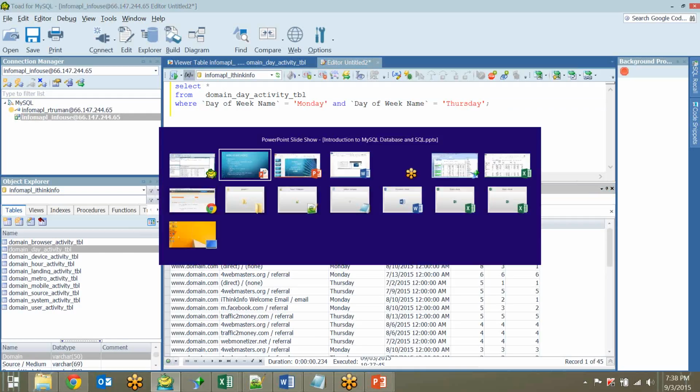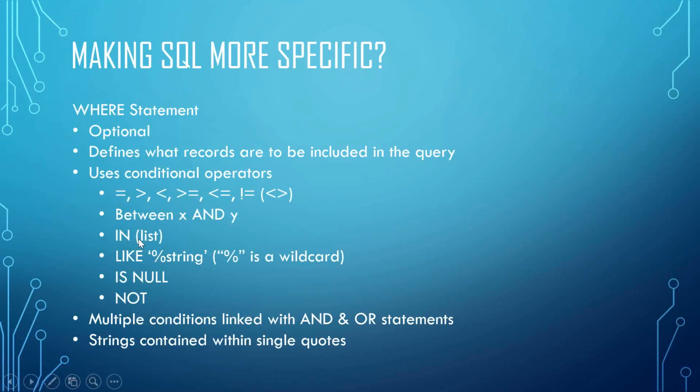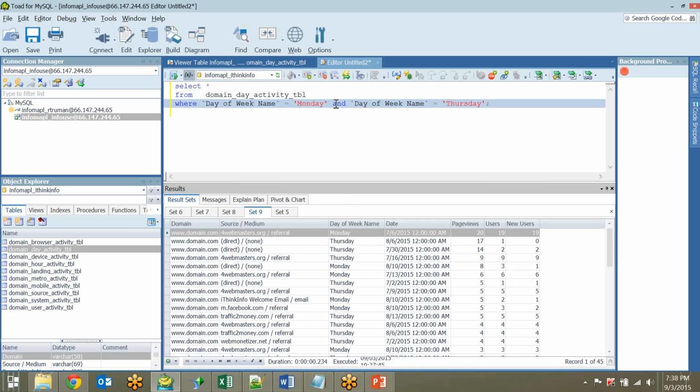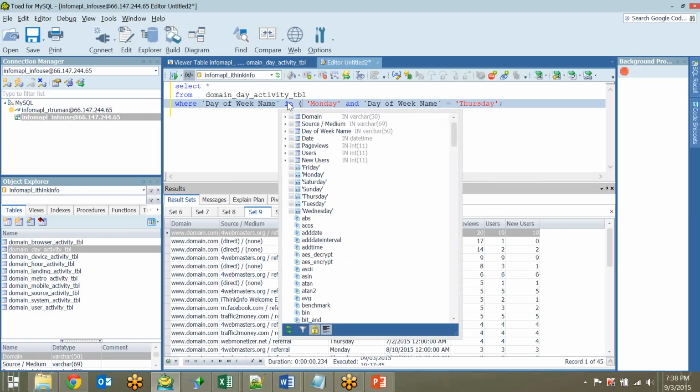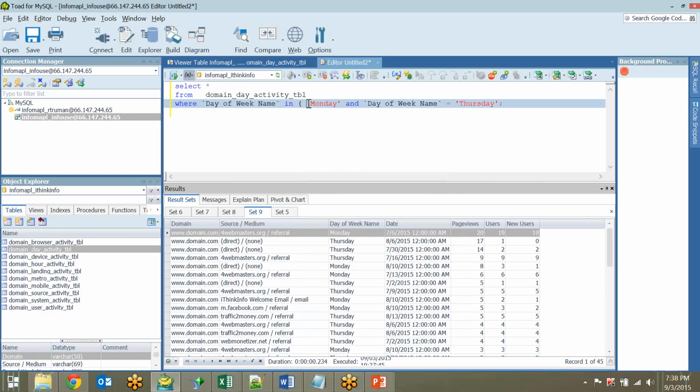What we could have done here, with the IN operator, you can have a list. So here, what we could have done, we could have put where day of the week name is in, and then you have your list here, and you can list, separated by a comma, the days of the week that you're interested in.